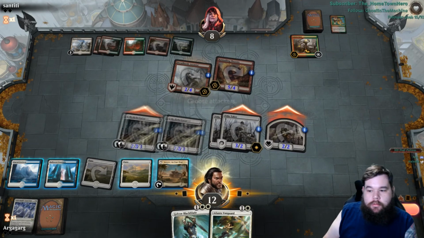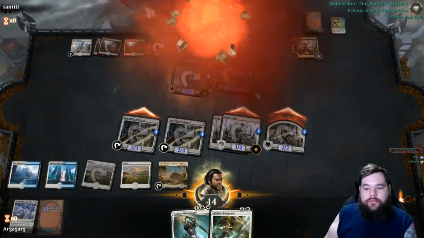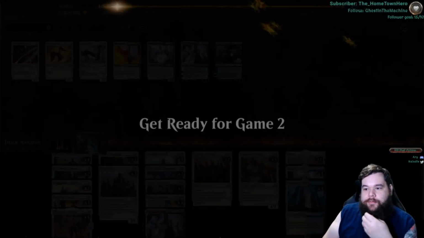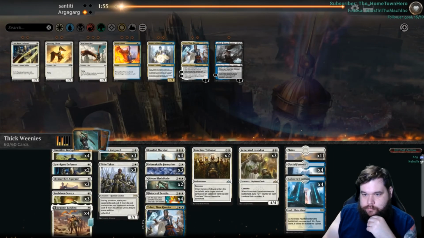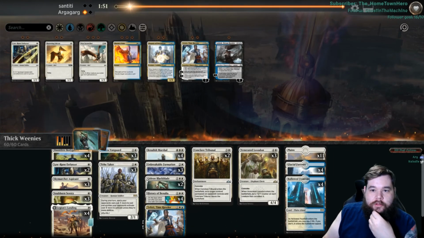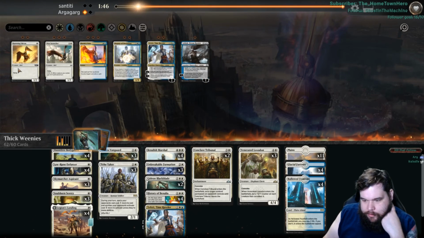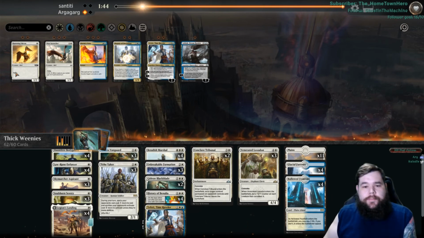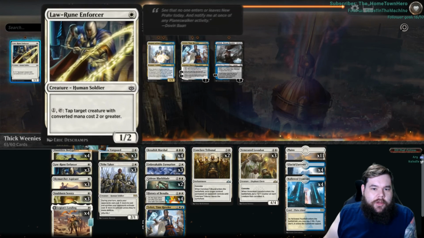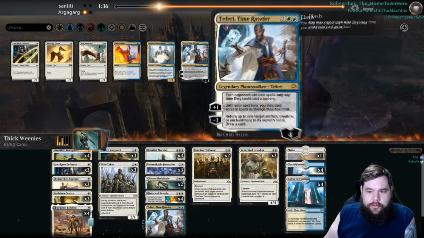Pretty straightforward. It kind of shows you the strength of the Law-Rune Enforcer against these stompier decks, which rely on just quality creatures. So in this matchup, again, I really like the Law-Rune Enforcer. He did show us that he is running more of a spell-based Gruul, which is going to change my mind on going the full playset of Enforcers. I'm just going to run the one.